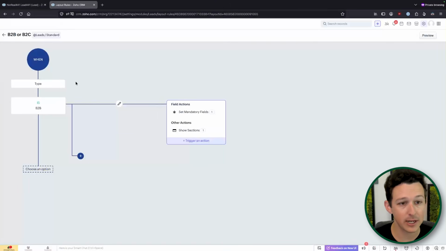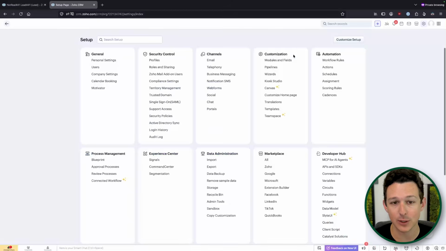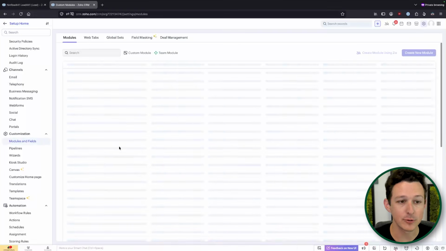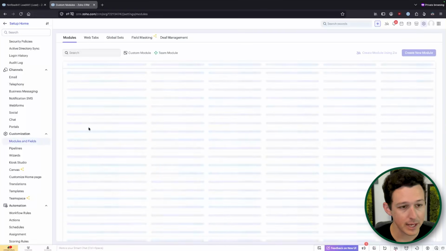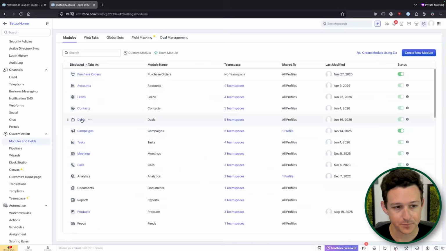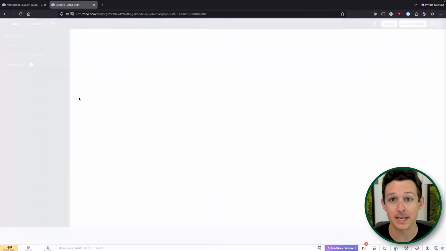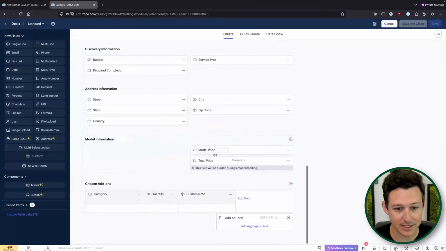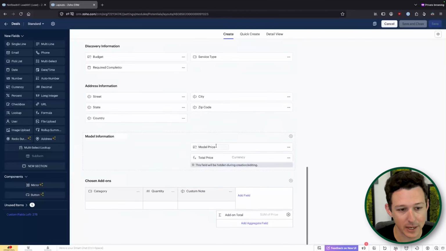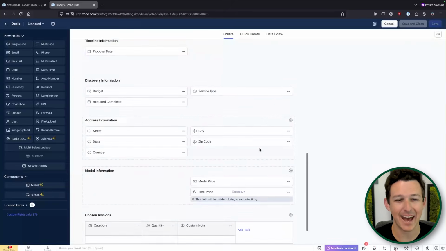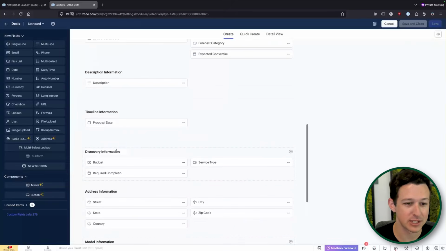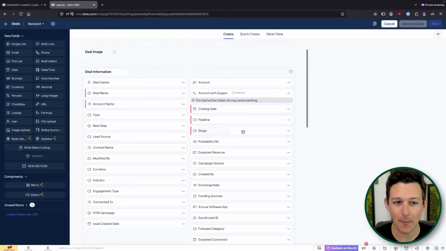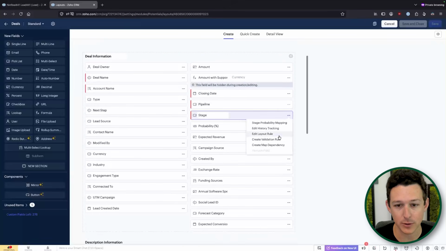This is also very commonly done for things in your deal pipeline. A really common thing that we'll do is come into the deals module and take a look at the type of data that we're tracking about a given deal. This one's kind of a messy deal page. But let's say something like the model information. Well, you don't exactly always have that right out of the gate. Something like your discovery information. Well, that might not come initially with your deal.